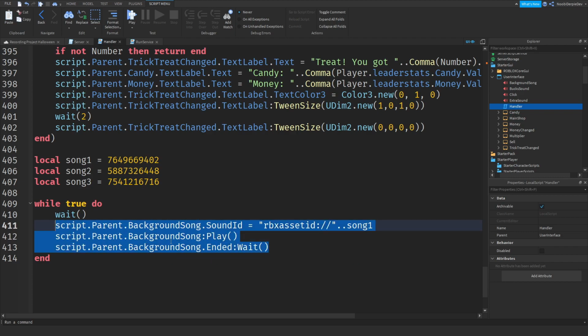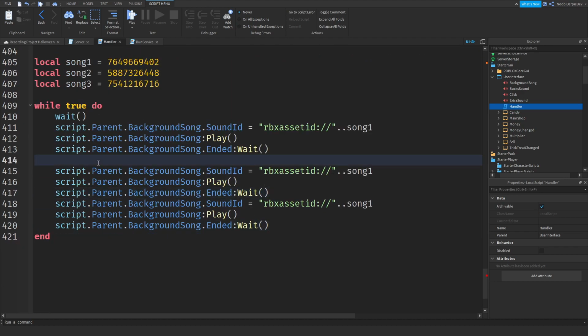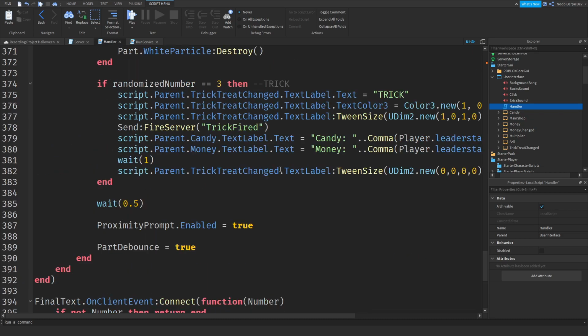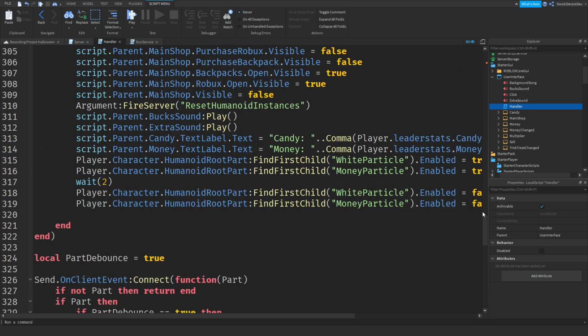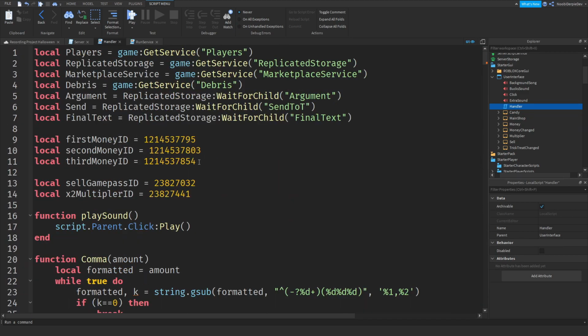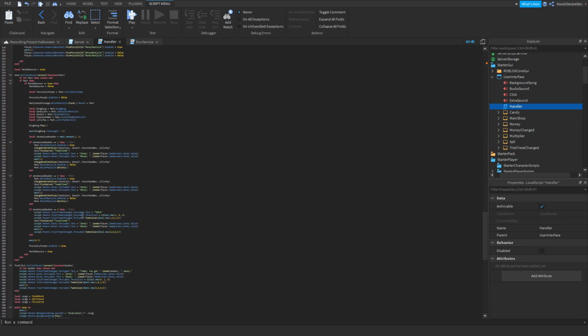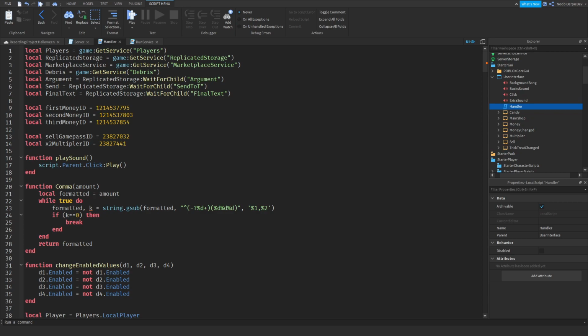Now copy this and paste it 2 times, song 2 and song 3, and believe it or not, you're done. And I'm a little bit exhausted because of a lot of talking. So this is your entire enormous script. But this is everything for a Trick or Treat Simulator. So as I said, you're done.